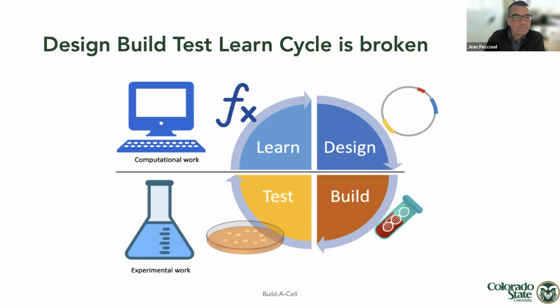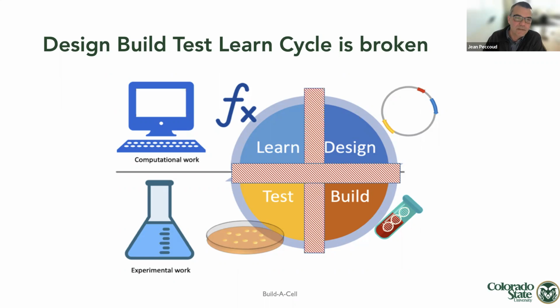So synthetic biologists have been talking for 20 years about the design, build, test and learn cycle. At every conference you go to, you have some flavor of this, and everybody talks about it as if it were natural and working very well, taking it for granted. My experience, and I think I'm not the only one, is that this cycle is actually very broken. You have solutions for design, for build, and some for testing, but putting it all back together and connecting those different steps is incredibly difficult. Some companies have done a fantastic job aligning their software and experimental workflows, Ginkgo and Emergen would be some of them. The biofoundries are trying to take the same approach on the academic or nonprofit side, but this is something everybody is struggling with.